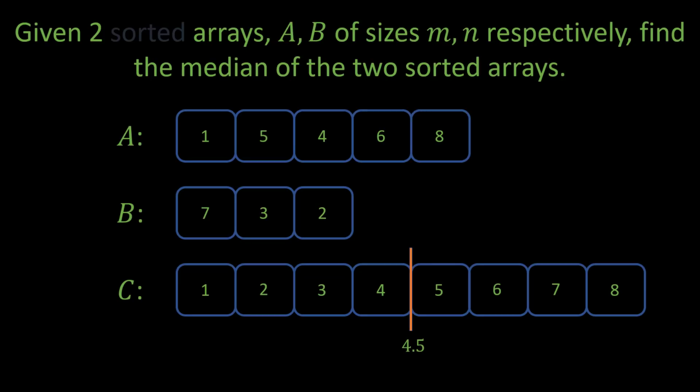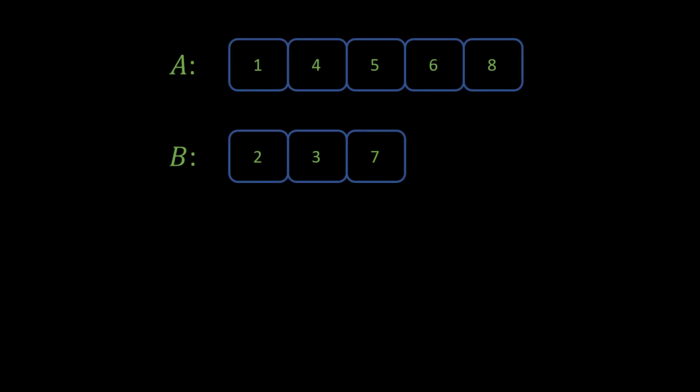Something seems a bit off here. It seems like the fact that the two arrays A and B are sorted isn't really important in our algorithm, since regardless of whether A and B are sorted or not, the algorithm sorts them once they're added to C. Can we use the fact that A and B are sorted to somehow make this process a bit faster?